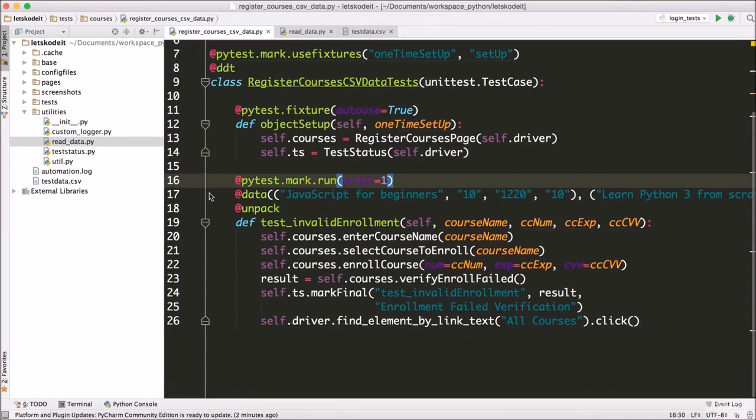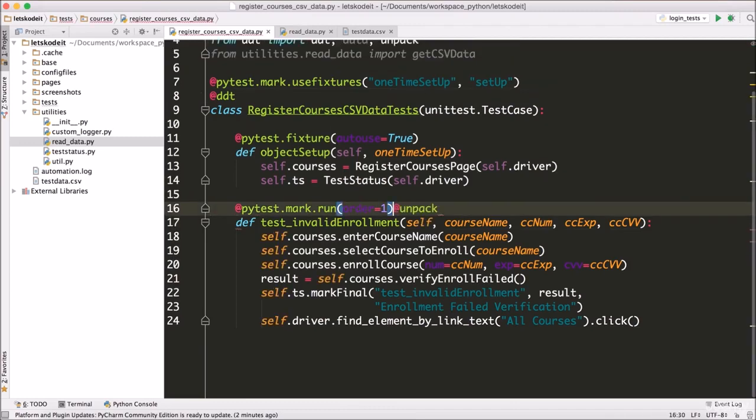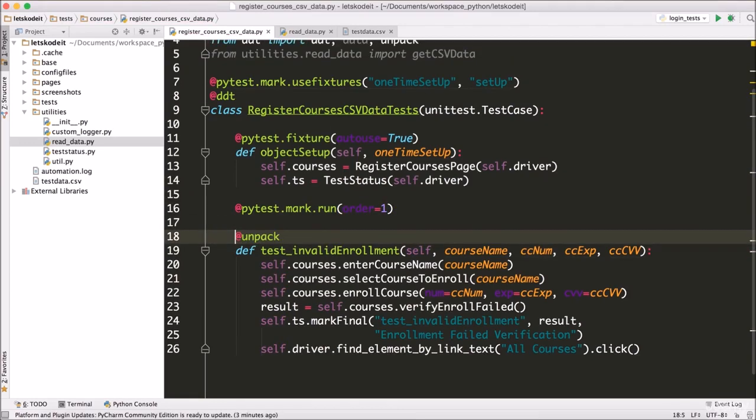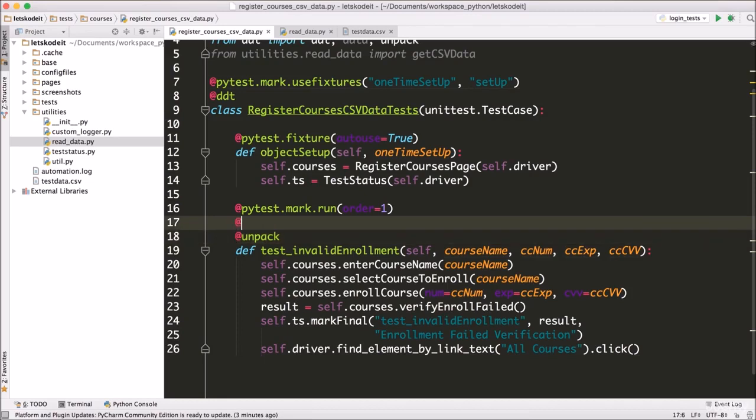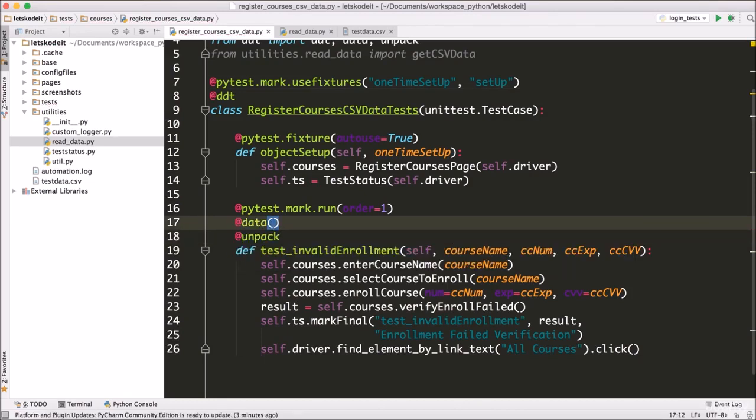What I'm gonna do here is simply delete this line, and I want to add @data, and in the data I want to pass the get data method. So I'm gonna say star asterisk get CSV data and the file name.